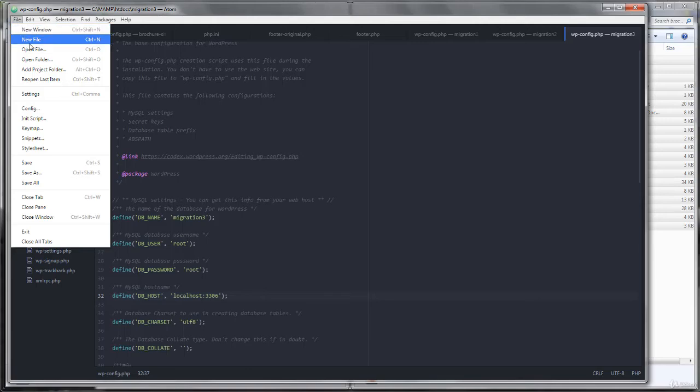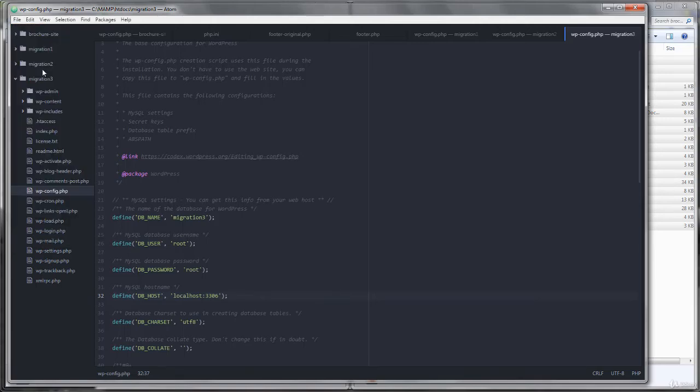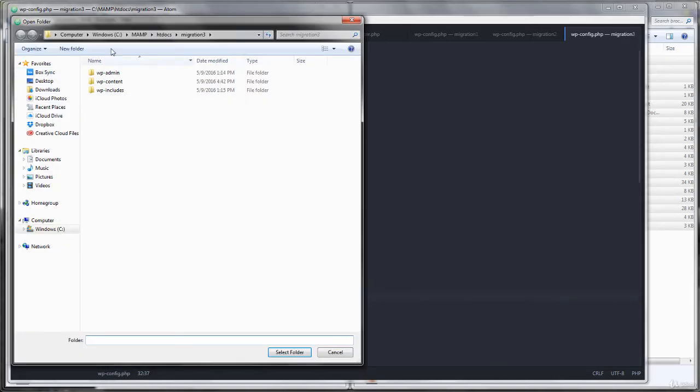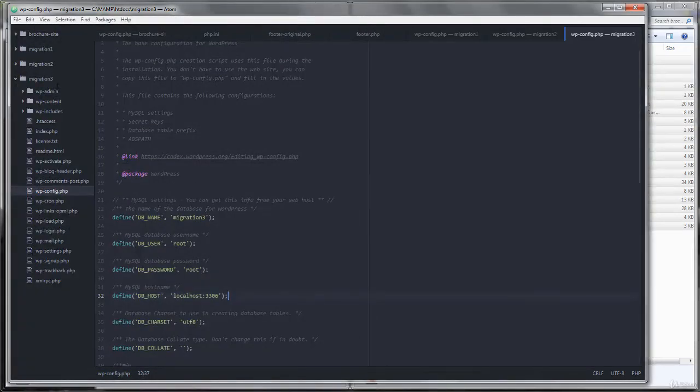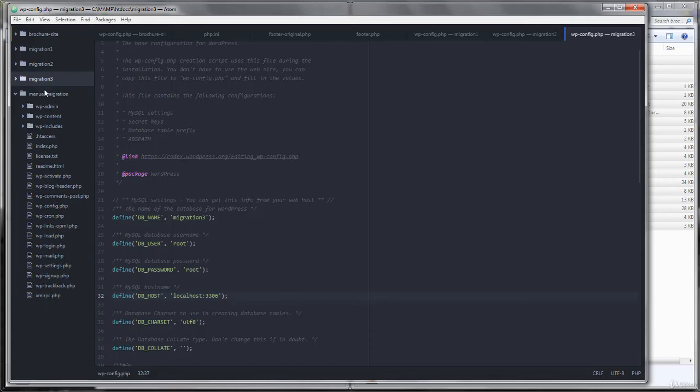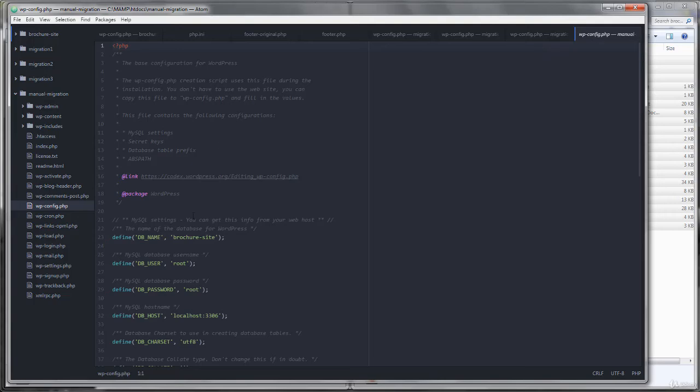I'll hit File in Atom and add a new project folder. I'm going to find it within htdocs and manual migration. Great, I can close migration 3 from the last project, and if I click WP config, this one is in manual migration.